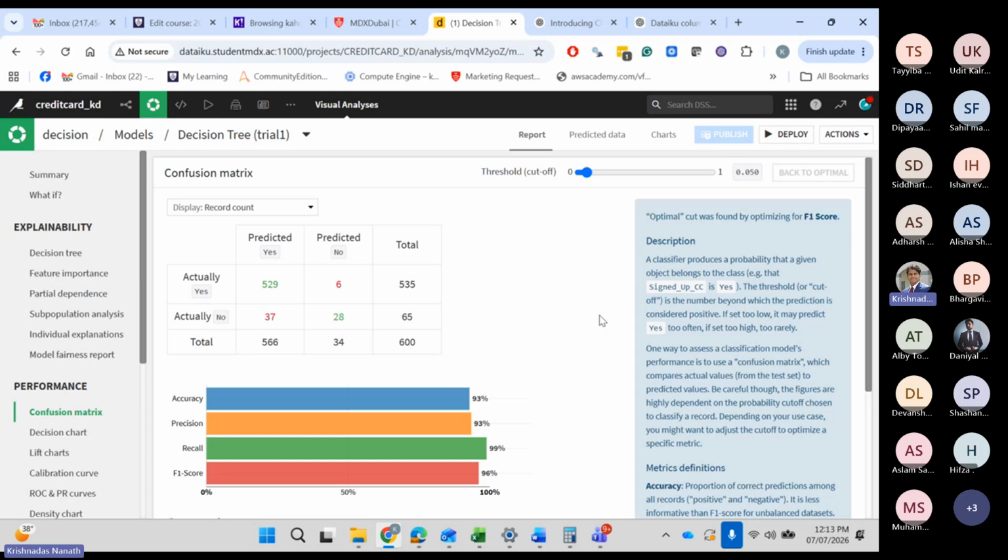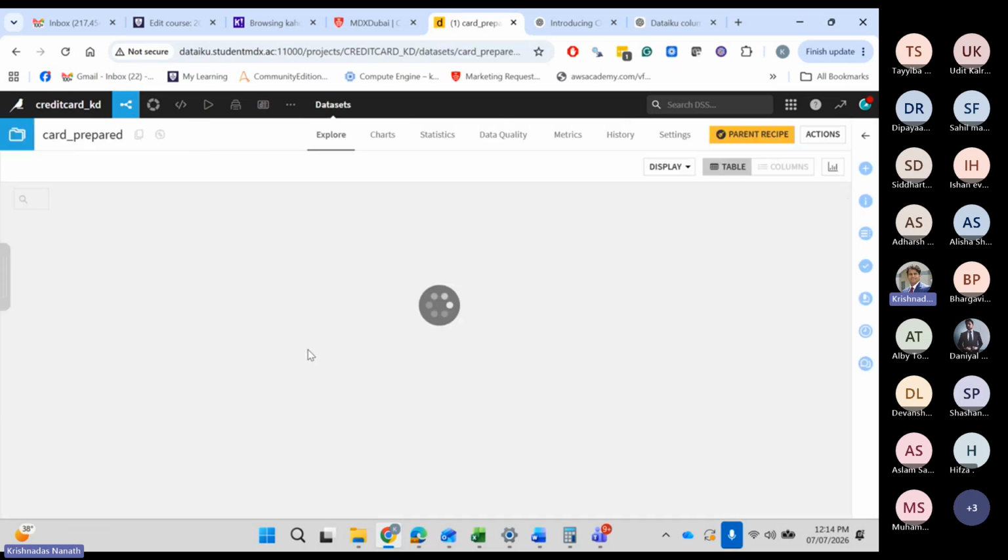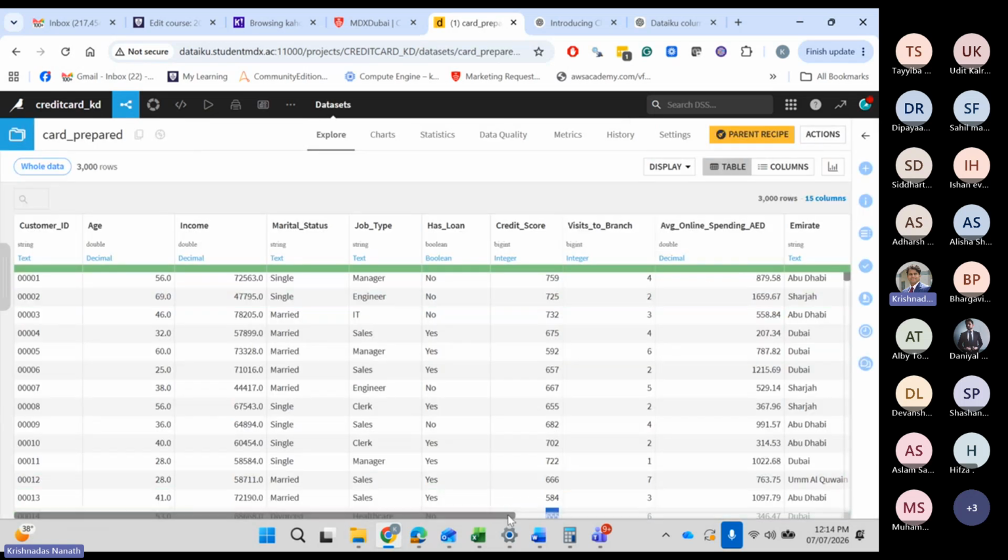In fact, what I would do next is go back to my data and check how many are yes and how many are no in the first place. And some people get too curious. Now what they say is, look, this is heavily biased data towards yes already. Can I make a smaller sample of this data? So let's assume the percentage you said is no. Let's see the actual number. 10.5. Okay, so let's see the actual number. Let's go back to the flow. Let's see card prepared and let's see the last column.